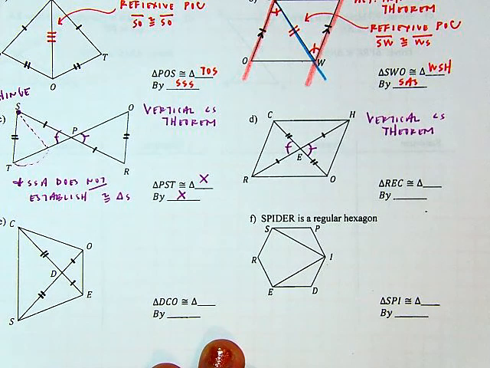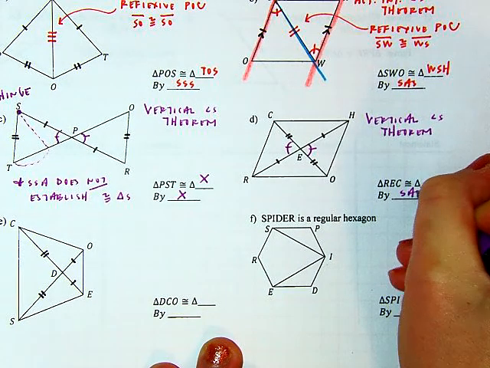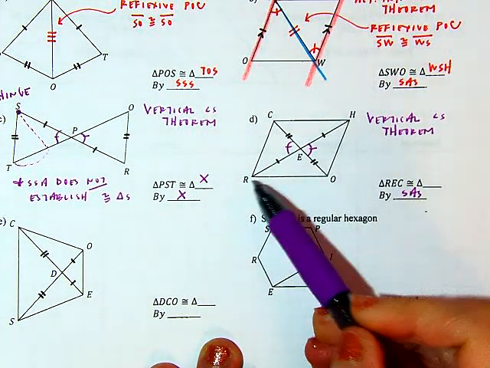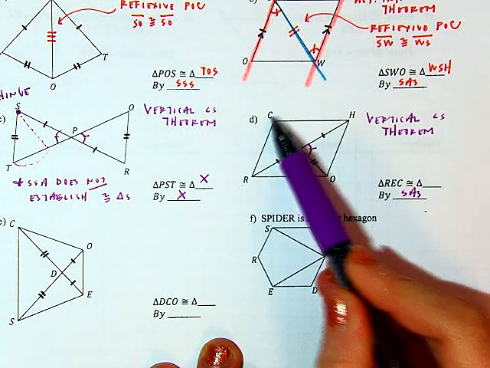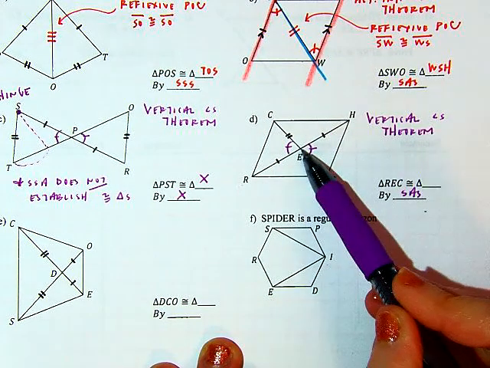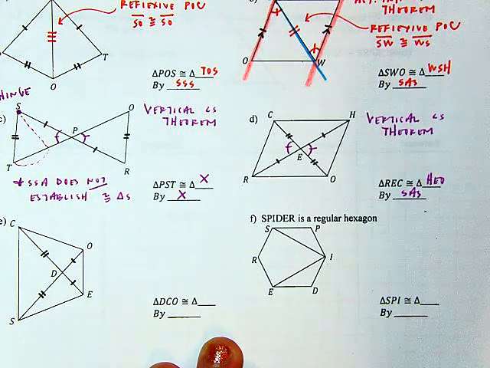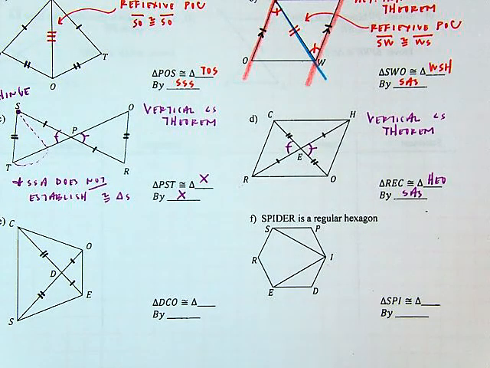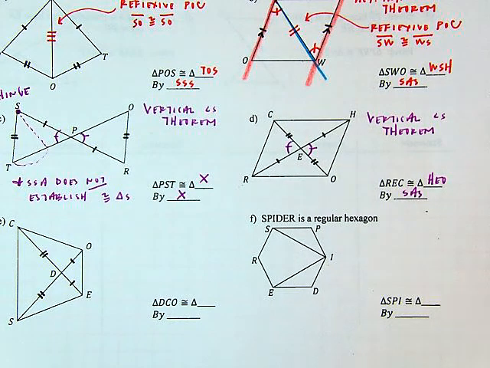And then what do I have? I see that I have side, angle, side. So if I call the first one here REC, then over here that has to be HEO. Okay, and I'm just showing you also that this is a parallelogram. In a parallelogram, the diagonals bisect each other. So I'm just showing you that we have these triangles embedded inside that end up being congruent.